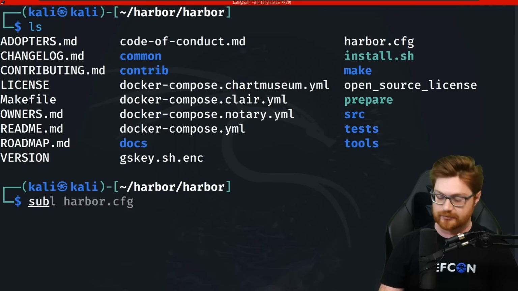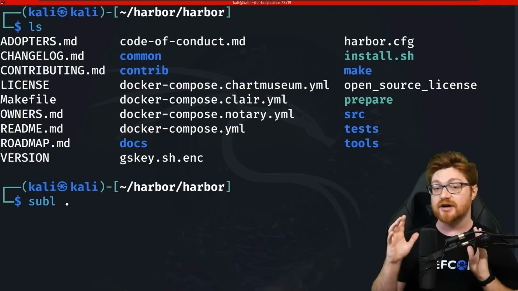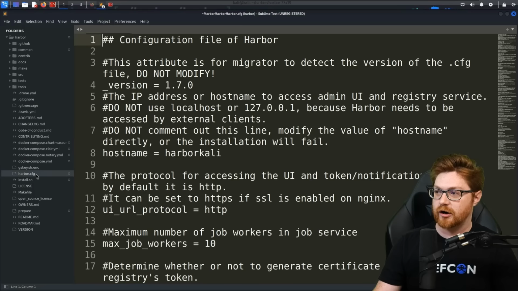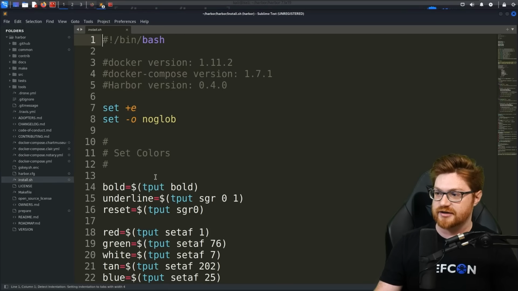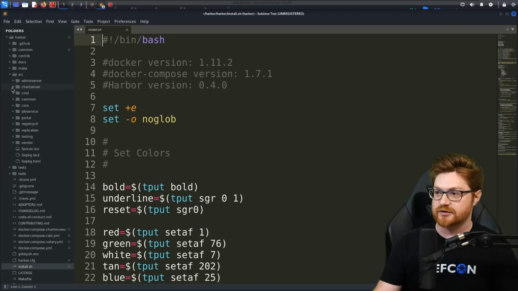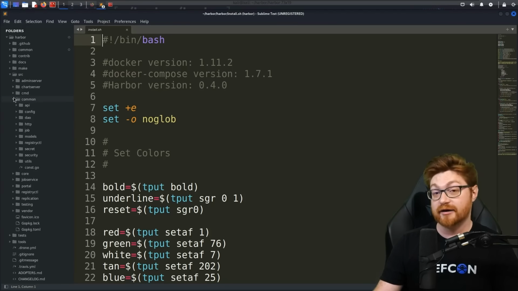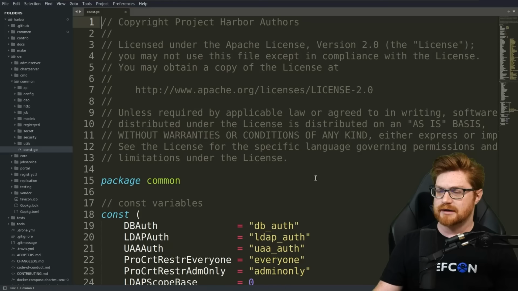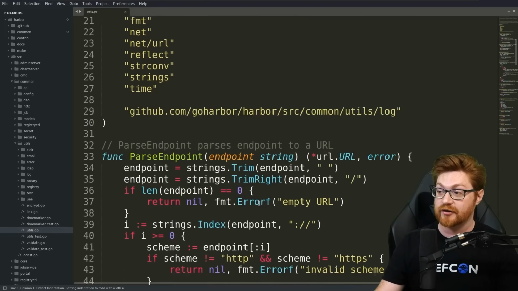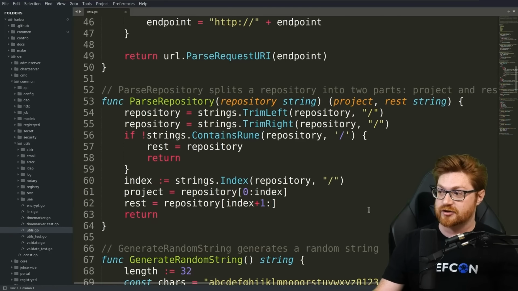I'm going to go ahead and use Sublime Text once more to open up this entire project, this entire folder, and we can start to click into things and explore any of the source code that we're interested in. Here you can see the harbor.config file again, the install.sh script that we just ran, Docker Compose, and of course the source code to the application where we could drill down into any specific folder and start to take a look at the actual work here. You might have noticed that this is written in Go, at least from seeing the repository languages, and now that we can actually explore the source code, you could see all of these utils.go, all the files are .go file extension, and we could explore the source code here.